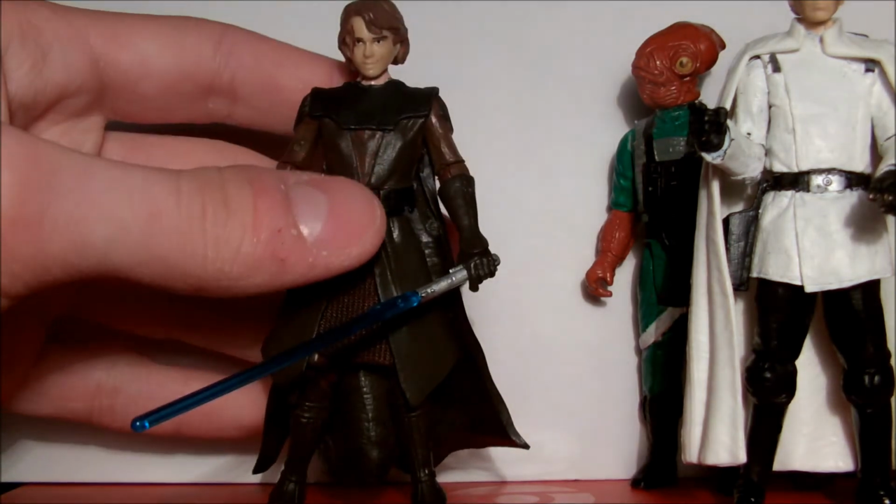And now the final one is one of my favorites here. If you remember the 2003 Clone Wars series, Season 3, Volume 2 on DVD if you have it, there was an update to Anakin's uniform. It looks a lot like the 2008 Clone Wars series, except with different paint and color tones. But they never made a figure of him in that particular 2003 uniform, and I always wanted one, so I put this together.